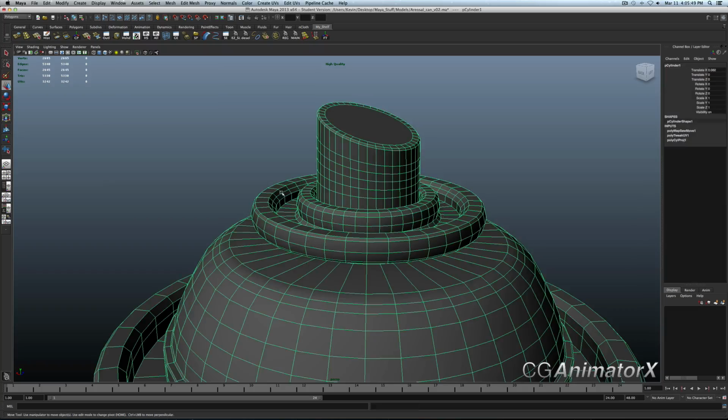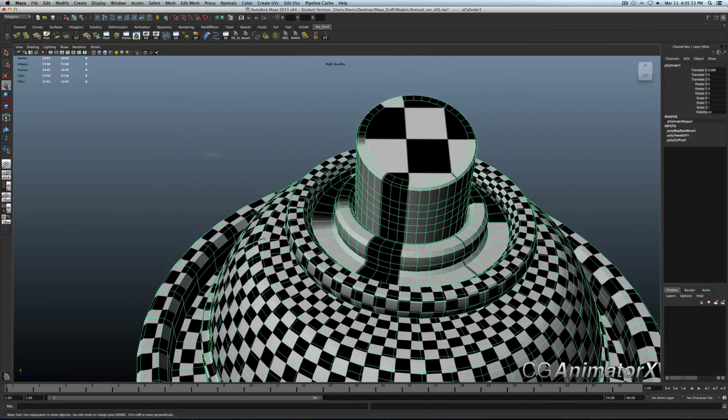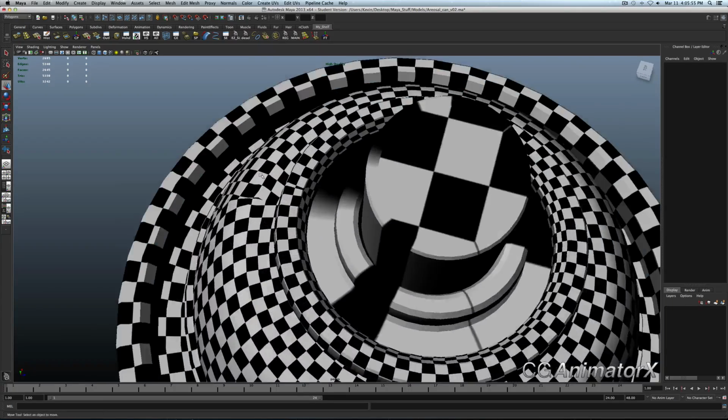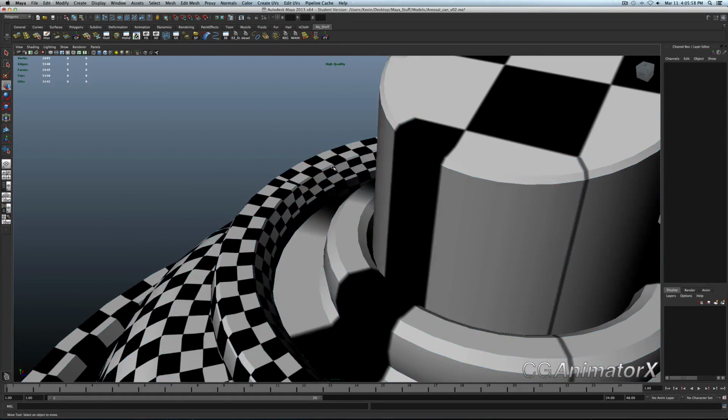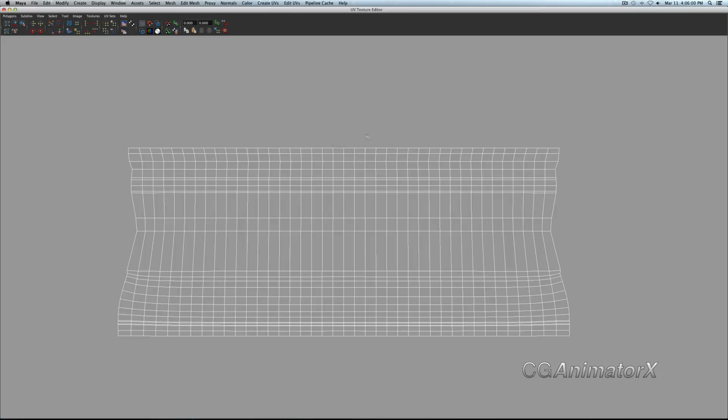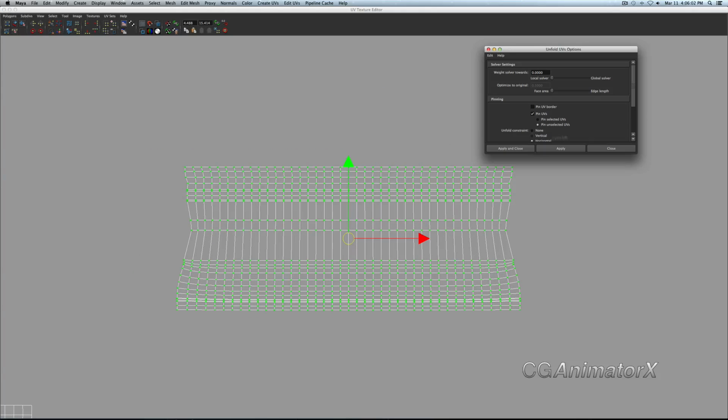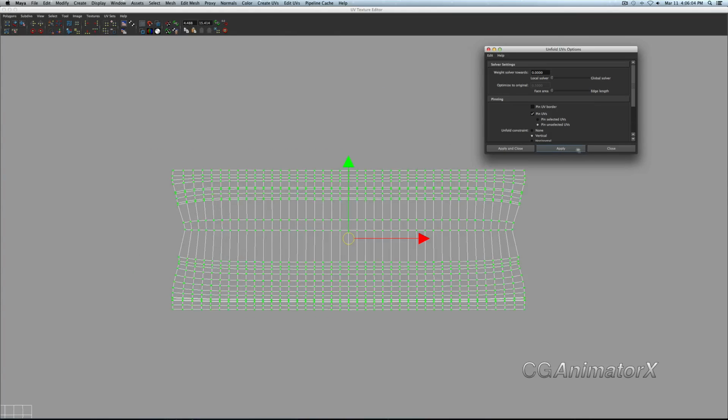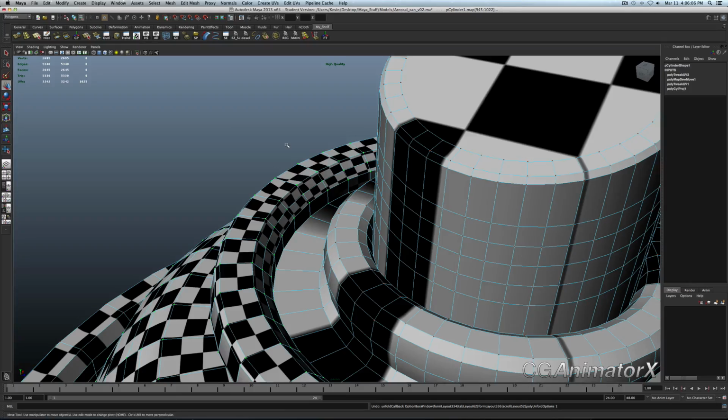Okay. So let's go back into our shaded view and just kind of look at the progress we've made so far. All right, so we're having a little issues here. Unfold, horizontal, there we go.